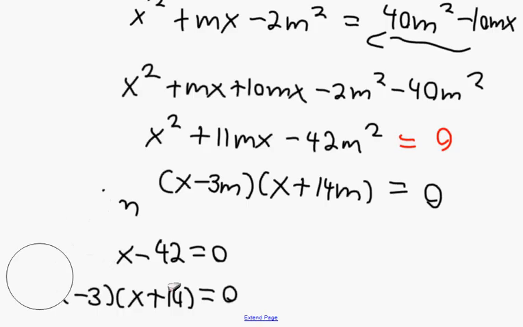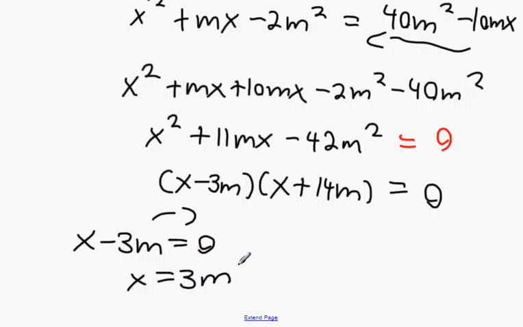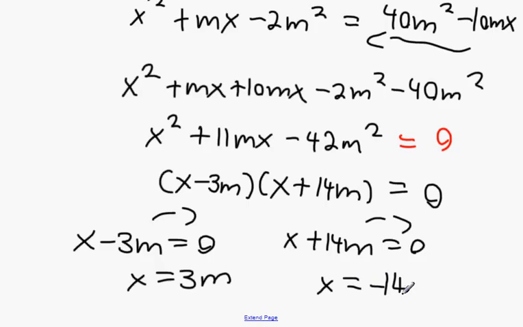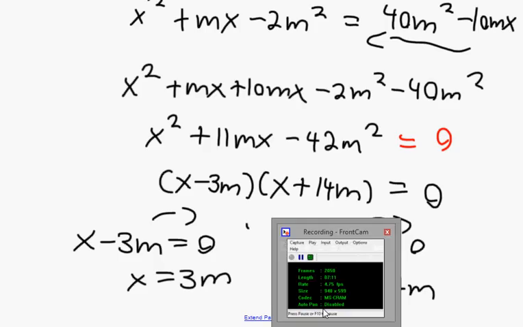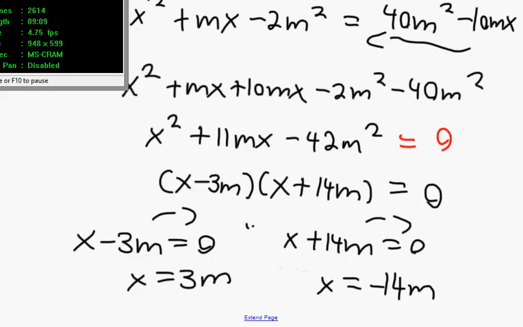Now, what we can do next is express x in terms of m. So what I'm going to do is I'm going to say x minus 3m equals 0. Bring it over, x will equal 3m. Then finally, x plus 14m equals 0, x equals minus 14m. You don't have to do the x plus 14m equals 0 step, do you? If you can do it yourself, that's grand, but people in this class like all the steps done, so that's why I'm doing it.